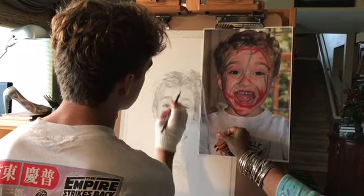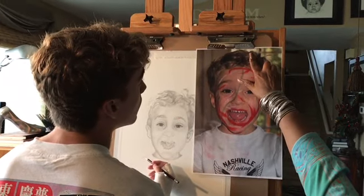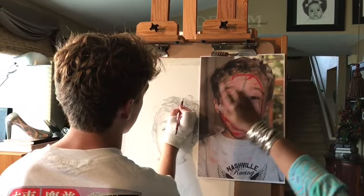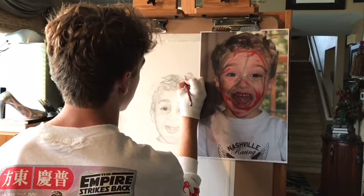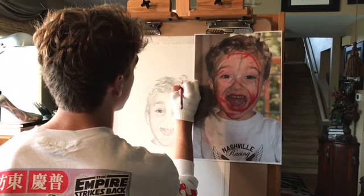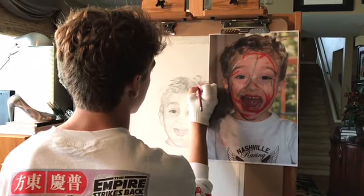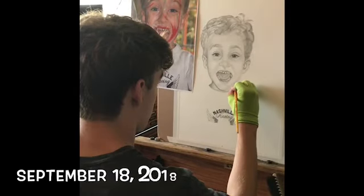See how that goes to a V right there? This little section is going to be lighter. So get that one first and it'll isolate what's lighter underneath. You can blend through that, then come back and just get the darkest hair, take the light out, and you won't have to erase as much. It gets smaller, smaller, smaller all the way up.